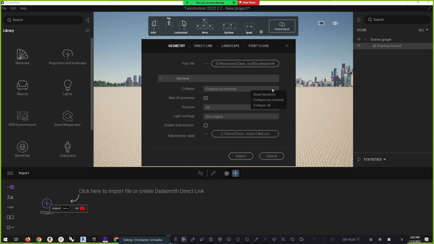You can keep hierarchy, which means every object in the scene will be its own object, and you can apply a material to it separately. You can collapse by material, and what this essentially will do is group everything in your Revit scene that has the same Revit material.